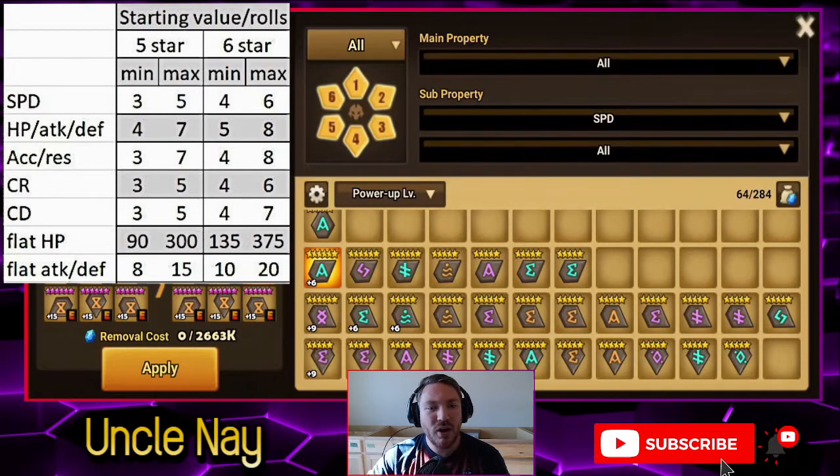All right, so we start off with a 5-star rune with a minimum of 3 speed, right? You see that, the top left? 5-star rune, minimum of 3 speed. If we get a double roll as a blue rune, we will have a minimum of +9, right? Look over on the blue. 5-star rune, if it rolls a double roll, we will have a minimum of +9, right?